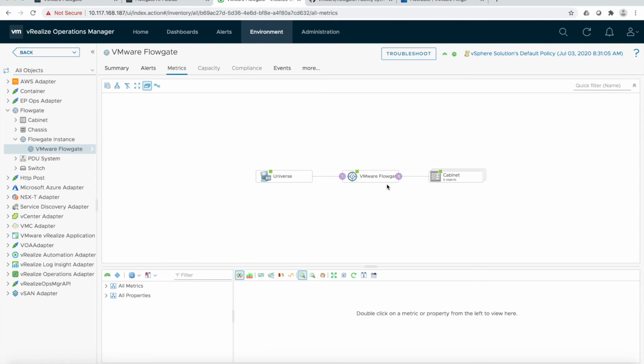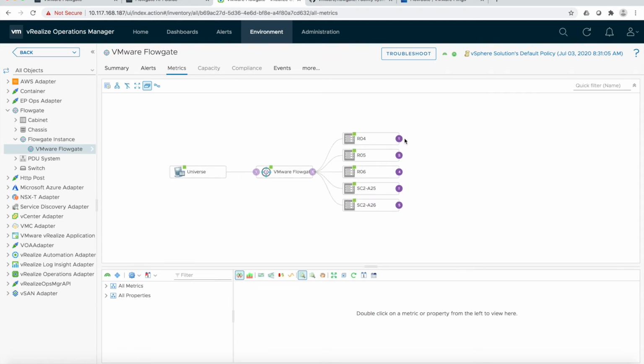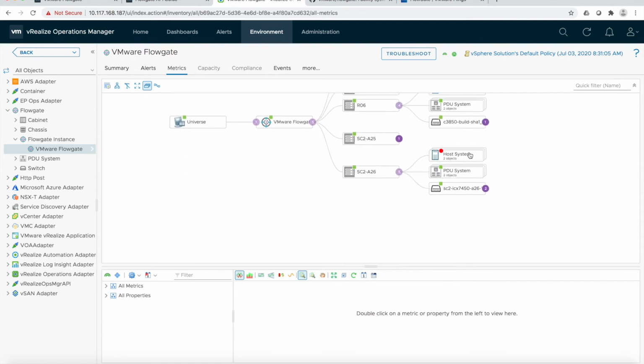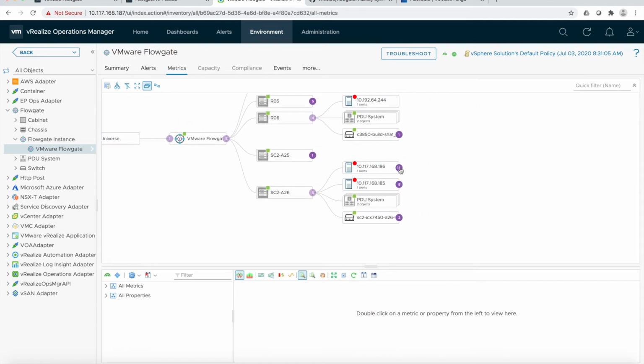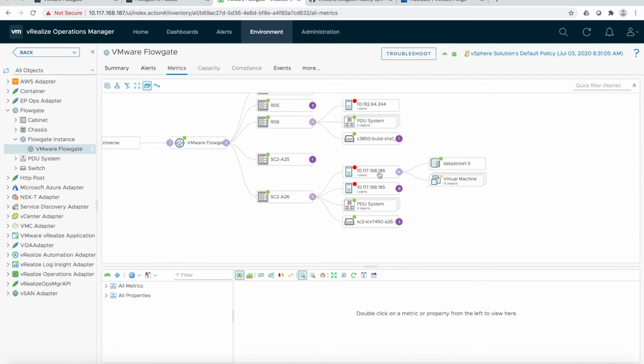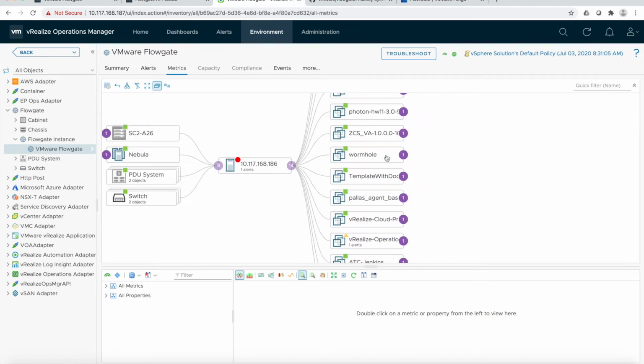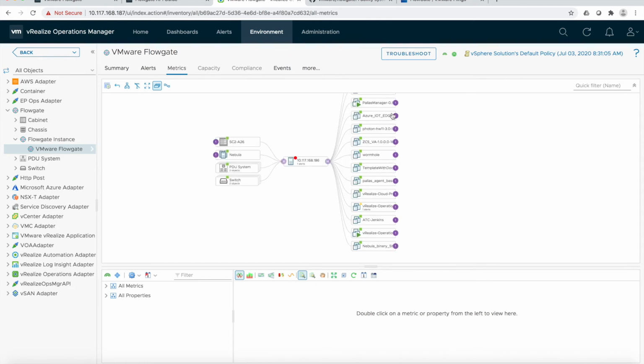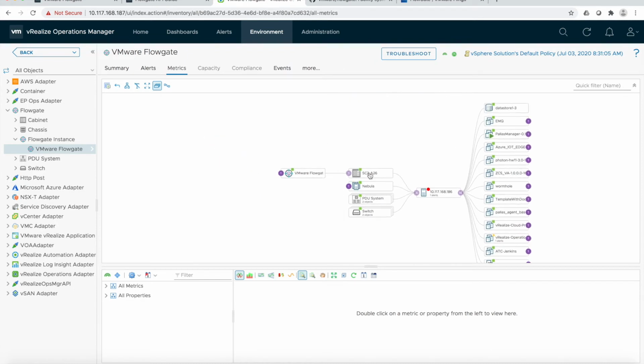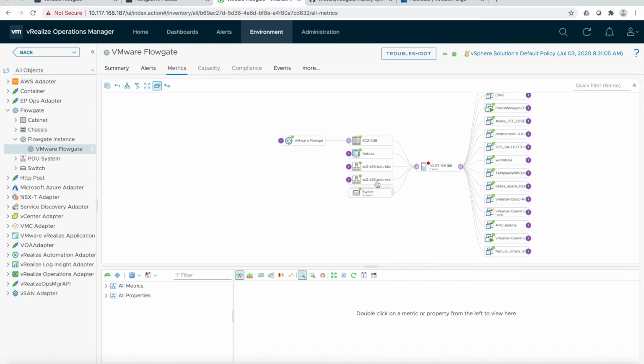If we open that, we can see all the physical facility objects, like cameras, lights, PDUs, and switches connected to the host, shown there. If you double click the host, you will see the right side is the traditional VM application to store information, which is pretty common for IT. And the left side will be all the physical facility object information like the PDUs, camera, light, and the switch.